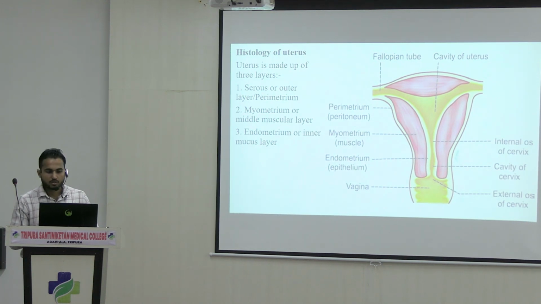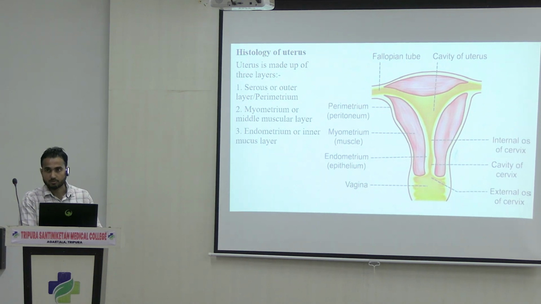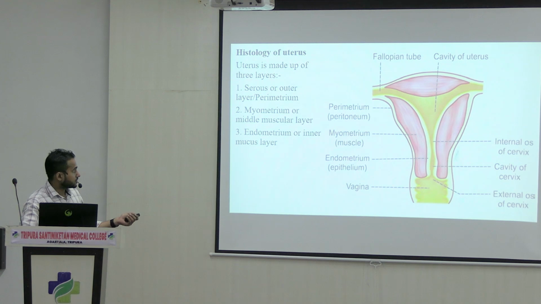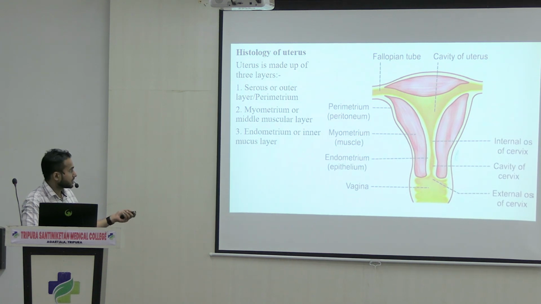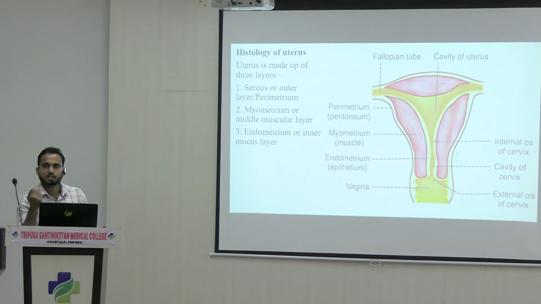So what is present in the uterus? What are the layers of the uterus? Along with the uterus, we will be discussing the cervix also, and the microscopic structure of the vagina also. Now, in the histology of the uterus, you have already heard these terminologies. If you see the layers of the uterus from inside to outside, 3 layers are there. What are those 3 layers? The innermost layer is called the endometrium, the middle layer is called the myometrium, and the outermost layer is called the perimetrium. What is present exactly in those layers, you have to study.